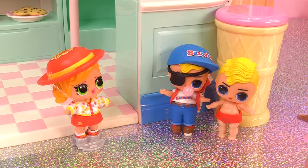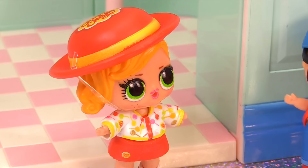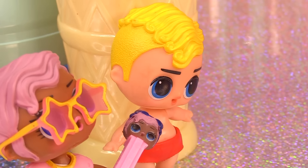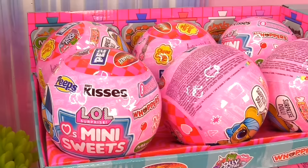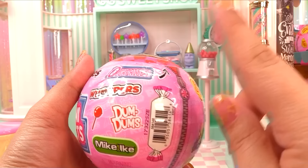Well, you're going to need clothes to work here. I'm here for work. Well, that's not enough employees. Where are all the other ones I hired? Well, there's a bunch of people who want to work here. Well, maybe I can borrow one of their clothes. Let's unbox the first little ball. Eight surprises. We've got all these cute little LOL dolls representing these candy brands.